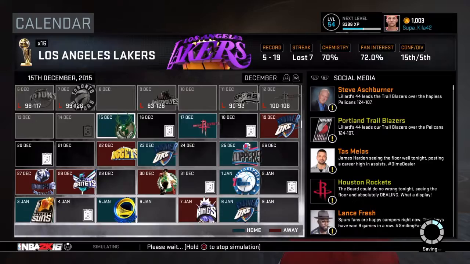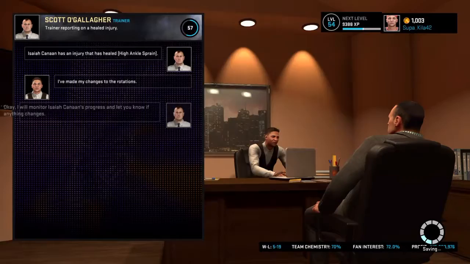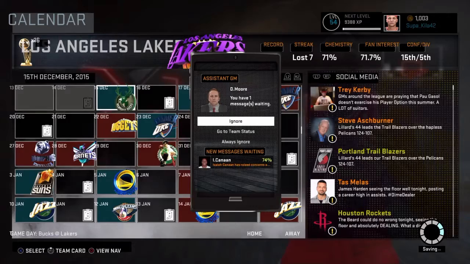Alright, just win against the Bucks or something like that. Don't let it get to 10 losses because then I'll start a repetition. And it just got, like, www.firelakersgymmanager.com, and it says it's got like 5,000 signatures and stuff like that. Isaiah Canaan. Yeah, win against.